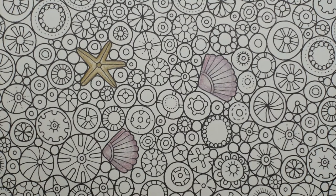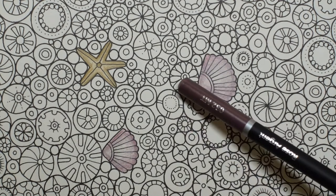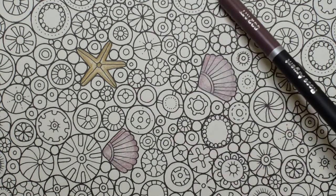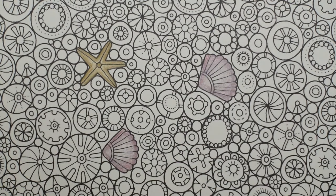My thoughts are perhaps to do all of the pebbles in blue. But maybe the background would be blue because it's like the sea, or maybe it would be sandy, or sometimes it could just be black. I'm not really sure if I'm even going to do a background, so I'm being very indecisive. Let's try some blue — I really think that blue is going to look nice, it's just in my head.